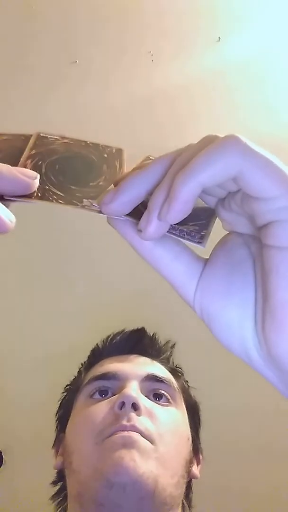Swift Gaia the Fierce Knight attacks one of the tokens. Obelisk is going to activate Threatening Roar, stopping Slifer's battle phase. Slifer's then going to end. This has turned out to be an epic battle, but we'll see who's going to win. Let's see who wins.